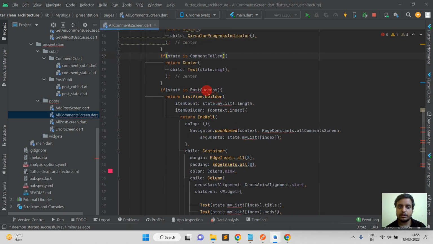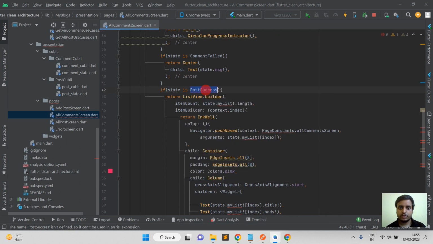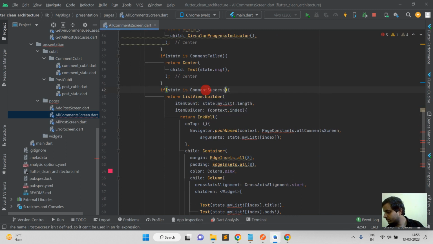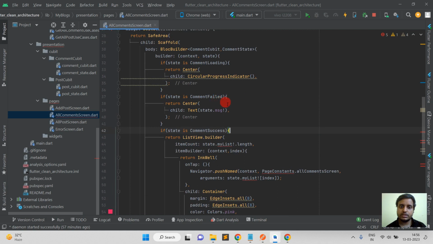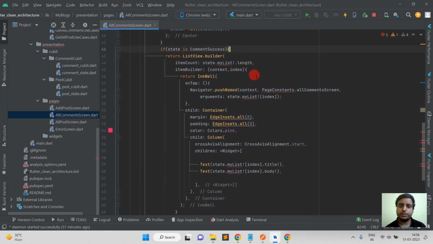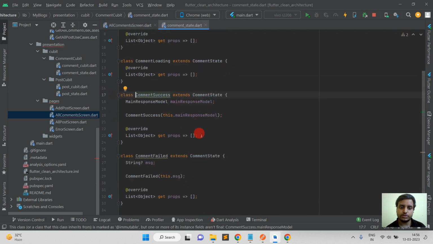And here we will use comment success, okay. So in the comment success we will get all the list, okay. So here I'm going to see, in the comment success we didn't define anything.